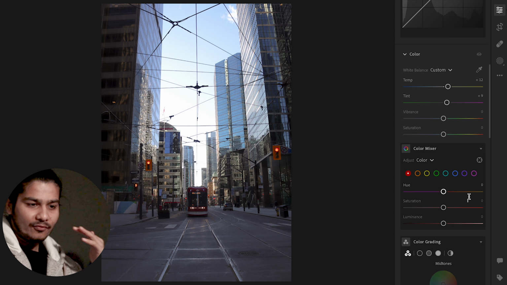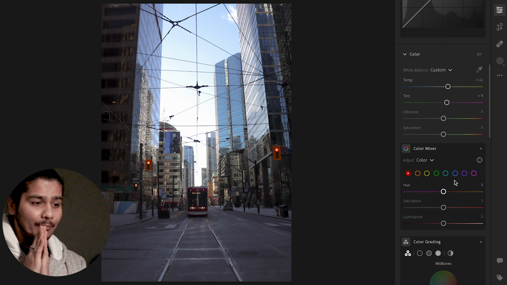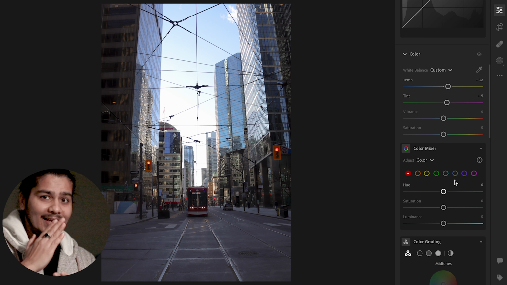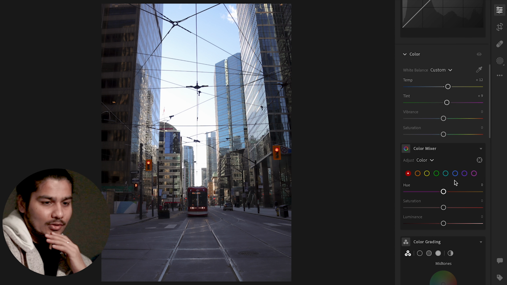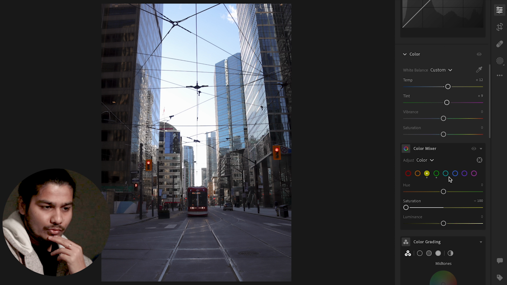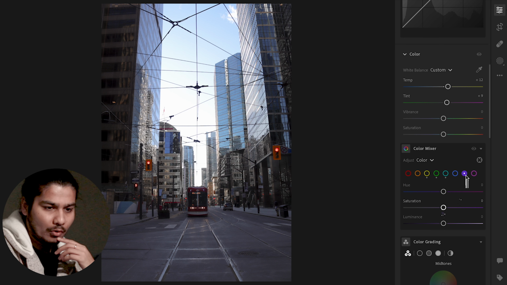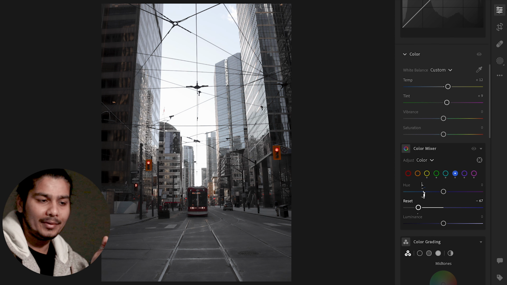So for the color part, the first thing I do is eliminate the colors that I do not want in my image. A pro tip here: if you want your image to pop out, use the fewest colors in the image. There should be only one or two dominating colors. So here I do not want any greens. I'll go to greens and gone. Also the blues, I do not want the blues to pop out because blues and orange, the warm and the cold color, will contrast each other.